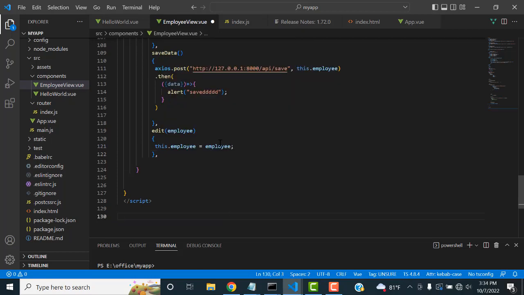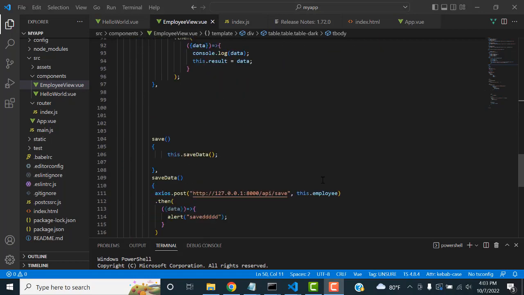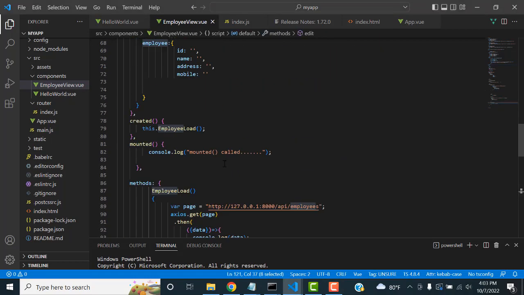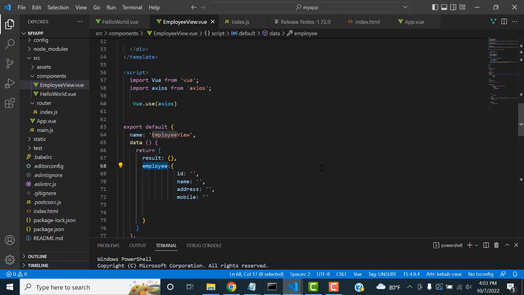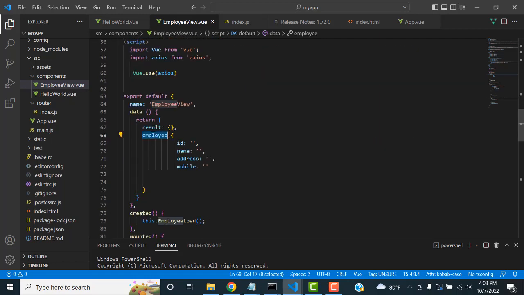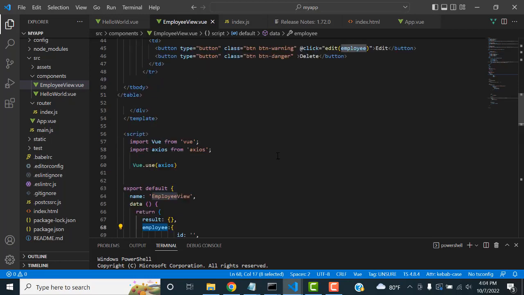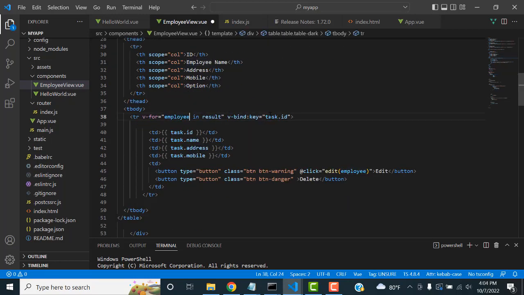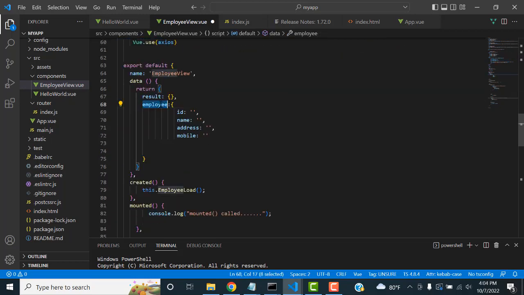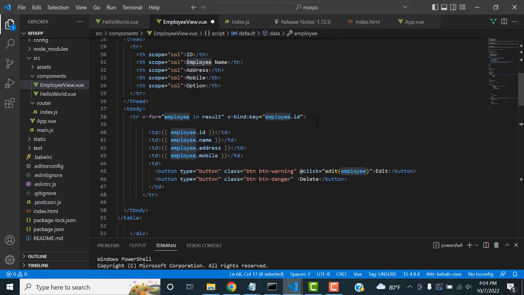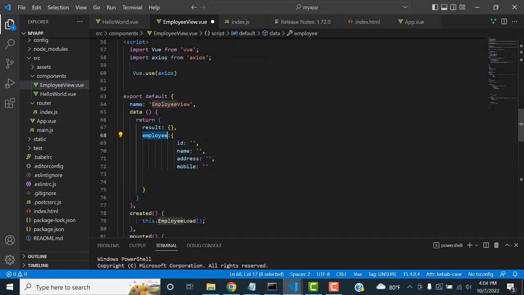When you click a particular row, the record should be displayed on the form. After that, I'm going to do a simple modification. Copy this employee name. All the results you are getting are displayed here, so make everything an employee, for loop employee. Also the employee ID, employee name, employee address, employee number; change them the same way. This is the employee array, and all the details come from here. This bind ID will come along with it: if you click the edit button, the record will be displayed along with the ID. This ID also comes from here.